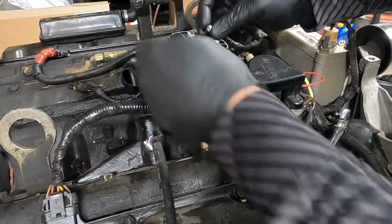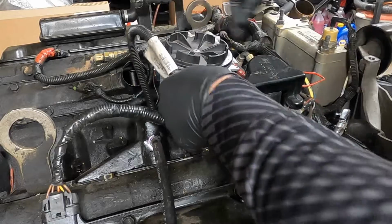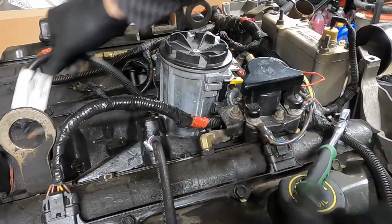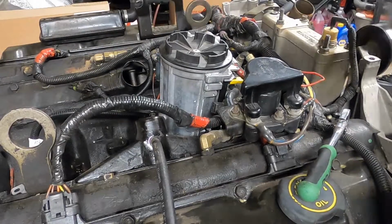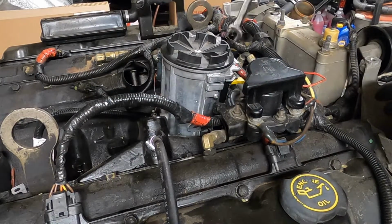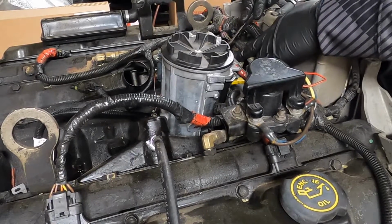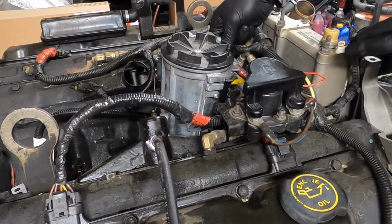Okay, so there's the T25 screw, and now we can unplug this connector. Now we got our wire harness undone. All right, so now we got a 15 millimeter wrench here, and we're just going to pop these off.